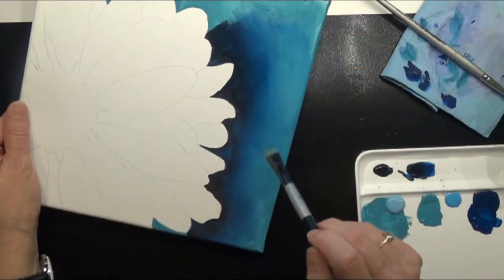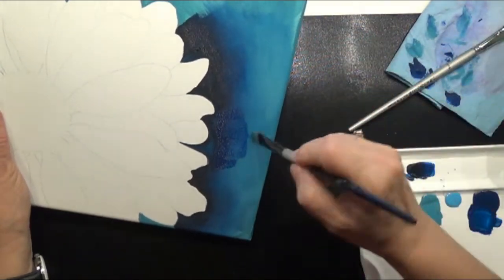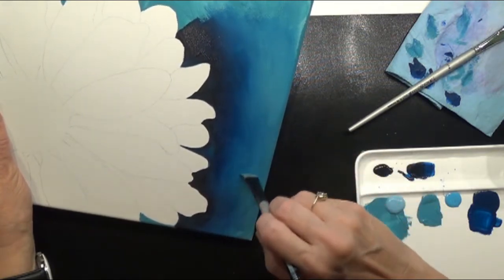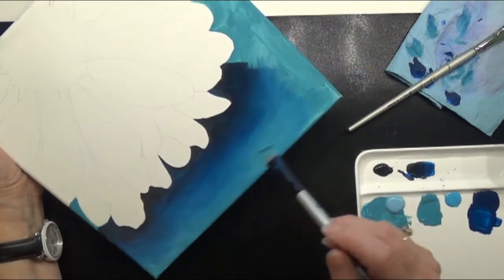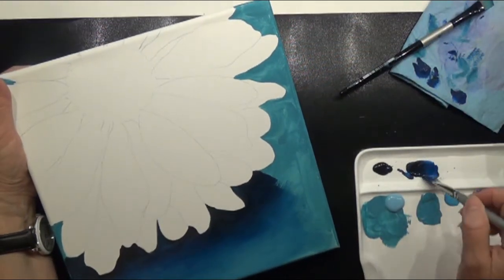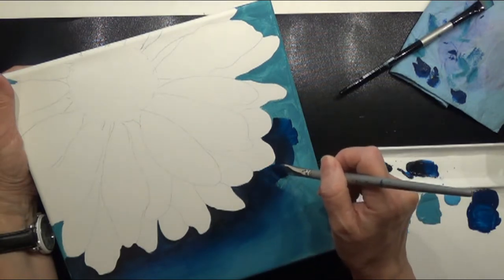You want to try and work as quickly as you can when you're doing this type of blending, because you're doing it in such small segments — you don't want your paint to start drying. You want to be able to work wet into wet. I'm going to remove the excess paint and then begin to gently blend and work that paint out. I can already see that the darker color needs to pull out just a little bit, so we will do this one time, let it dry, and then come back and repeat.